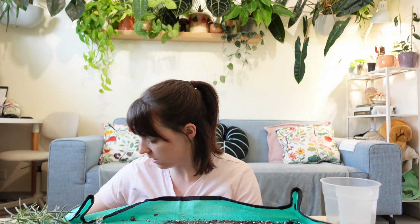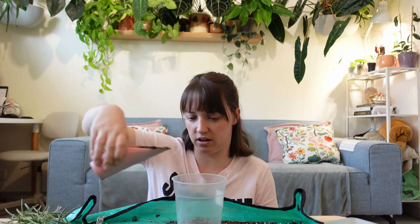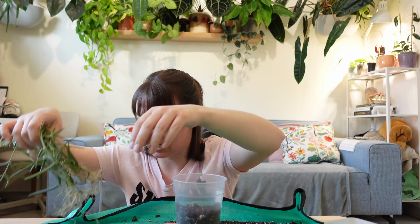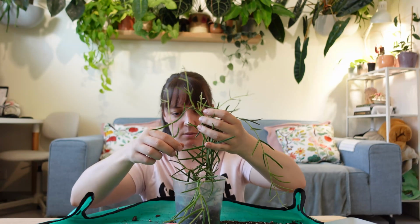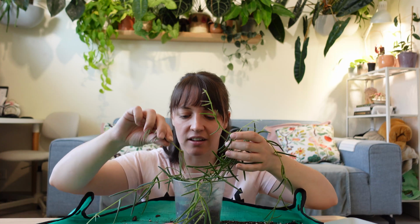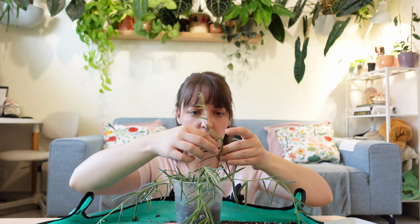Yeah, I'm just going to do the same mix that she also uses for her Hoyas, because she's obviously familiar with it, so she knows it. And I think I'm going to put it in a pot like this. A small pot is not really going to work. It needs to have some type of volume in it to be able to sustain it. Yeah, there's definitely going to be some leaves at the base that will probably die off. There's a lot going on here. Okay. You go there. Oh, this plant is so fuzzy. I love it.